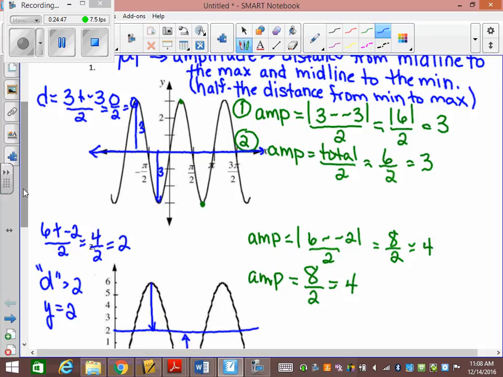Once we get the period of the graph, we can fill it into 2 pi over period and we get our b value. So, for example, if I went from a max to a max here, both my maxes are not labeled horizontally, so that's really hard to find. Min to min isn't labeled horizontally. So what I like trying first is from the x-axis, past a max, past a min, or past a min, past a max, depending on which way the graph's going, back to that same value.